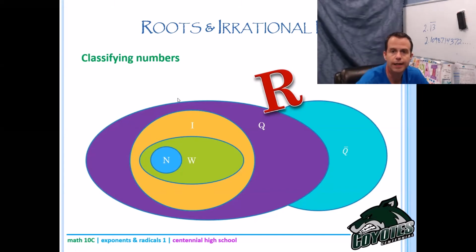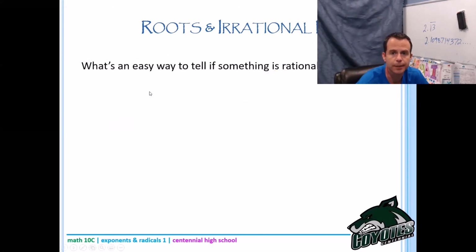let's try and put this into practice a little bit. First of all, what's an easy way to tell if something's rational or irrational? Well, we said that the definition of a rational is that I can write it in fractional form. So see if you can write it in fractional form. So for instance, let's just pick on 7/9 for a second. If you took a calculator, well, you know it can be written in fractional form because I just said 7/9, right? I just gave it to you as a fraction.